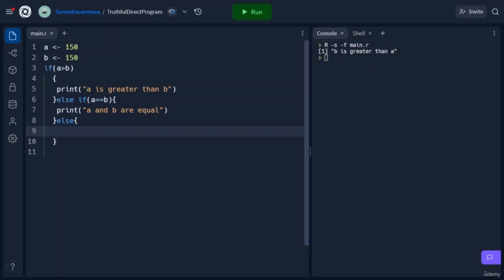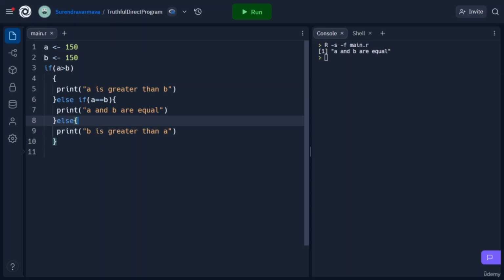Let's run this code and see the result. In this case, since A and B values are the same, it displays A and B are equal. This is the advantage of writing else if.